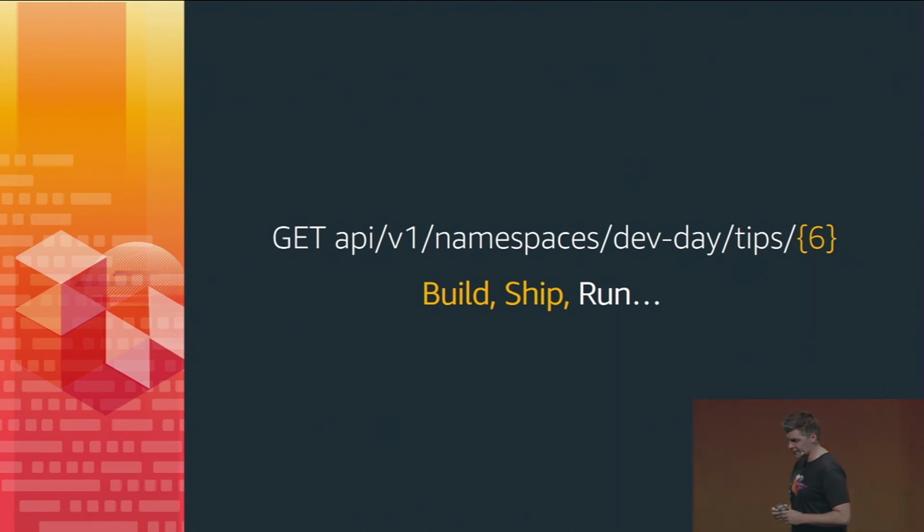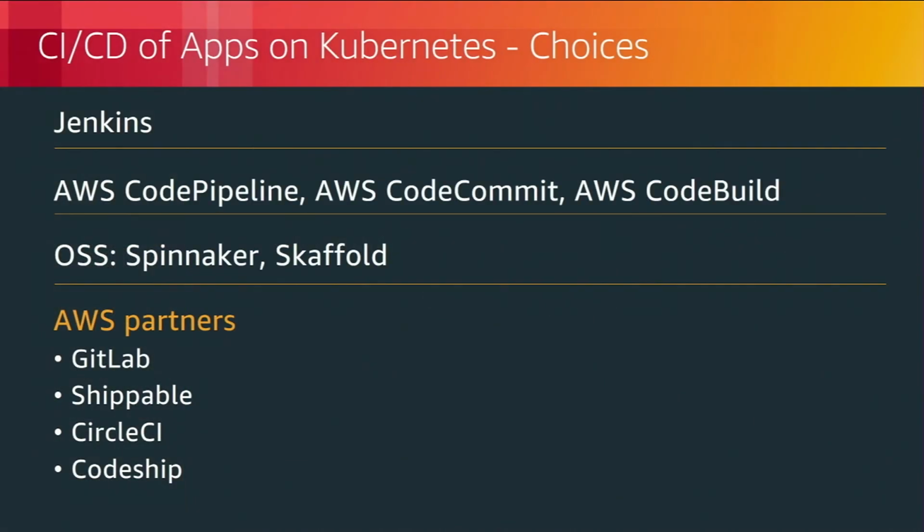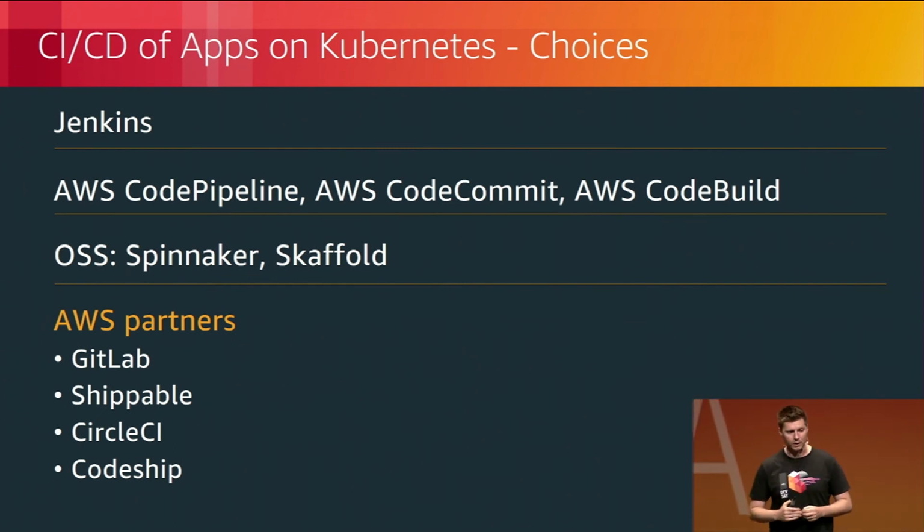Tip number 6 relates to the building, the shipping, and the running of software, which is really what Kubernetes is all about. It's about accelerating the deployment and reducing that feedback loop with regards to the software and experiments that we're performing. How do I do rapid software deployment and testing and gain lots of insights very quickly? Well, there's lots of tools available to help you solve this problem right now.